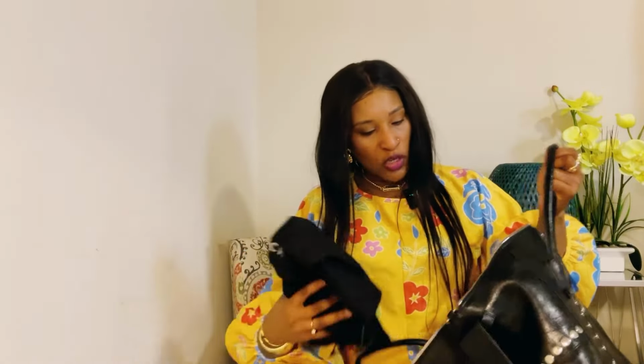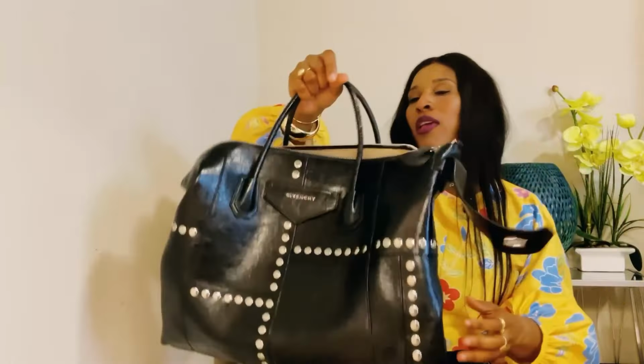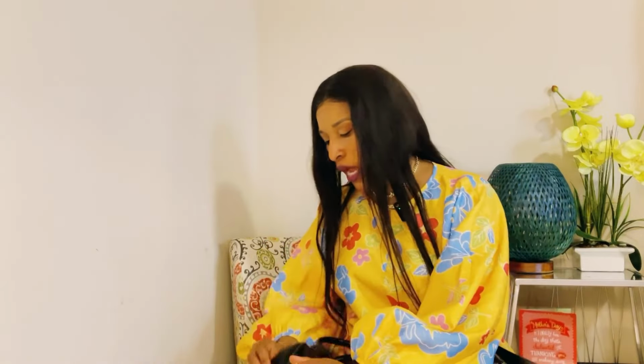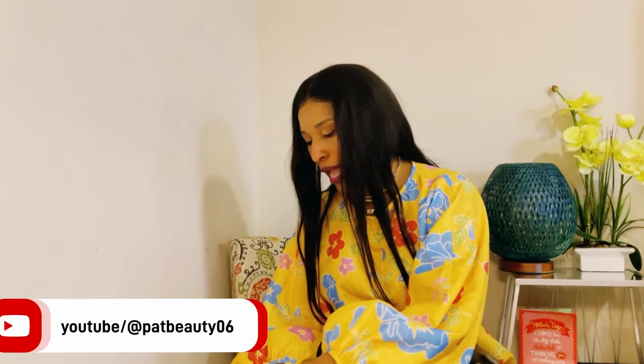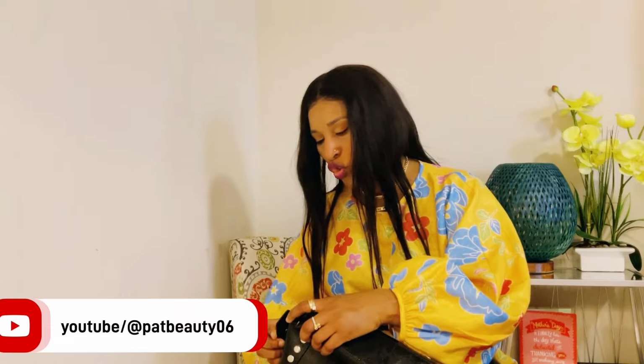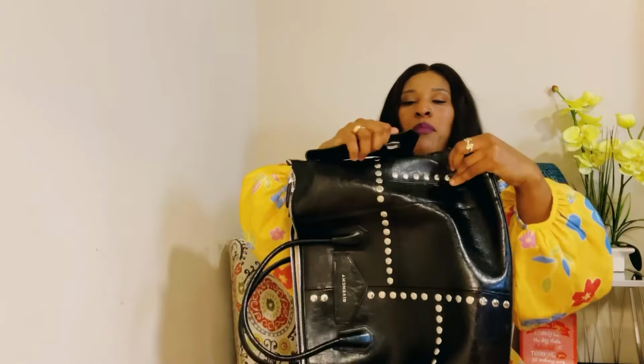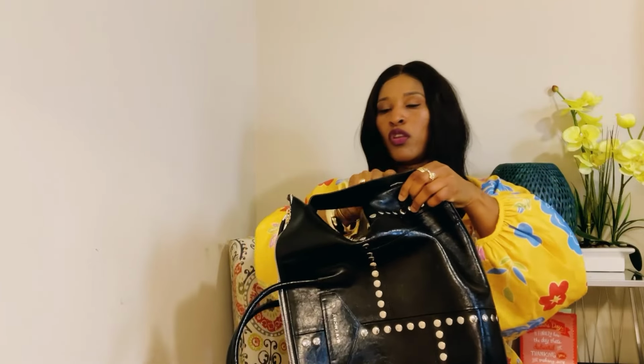The bag is cute. It has some weight to it because I have nothing in here besides the dust bag, and it is heavy. It has an actual weight to it. And you can close this bag on the side, but my thing is when I close it, I don't like how it looks, like it's squished too bad. But that's the only way you can close it. You have to push it down to get it to close, I believe, unless there's another way I'm missing. But I feel like that's the only way you can do it.